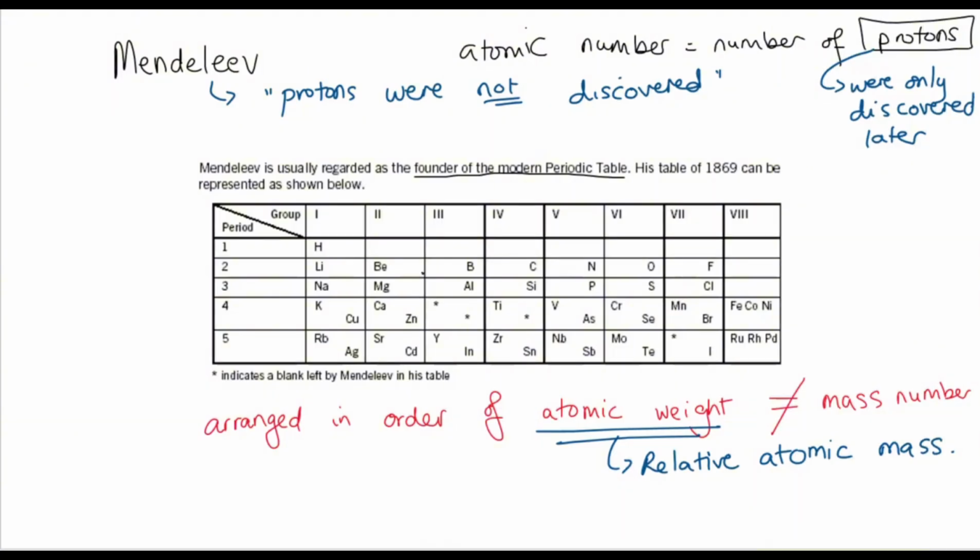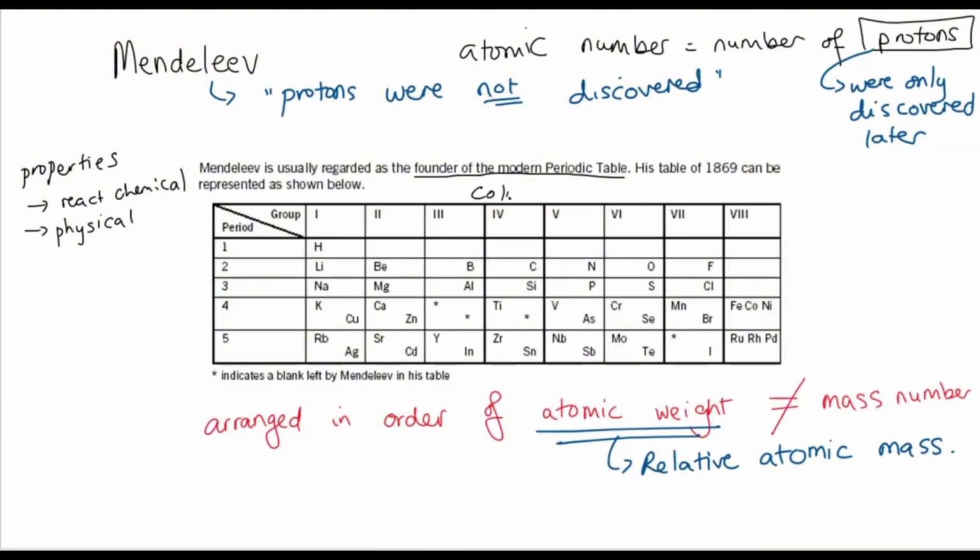Then he wanted to make sure that elements that have very similar properties are together. And what do I mean by properties? It is how they react with water, how they react with oxygen, so the way they react, and their physical appearance. So are they a solid? Are they a gas? Those kind of chemical and physical properties, right? He experimented with all the elements that were available at that time, and he placed everything that reacts in similar ways in the same columns.